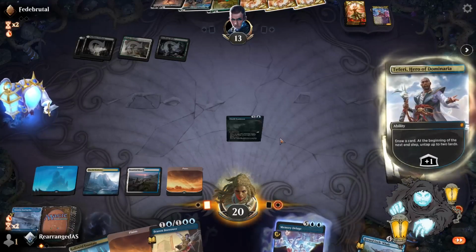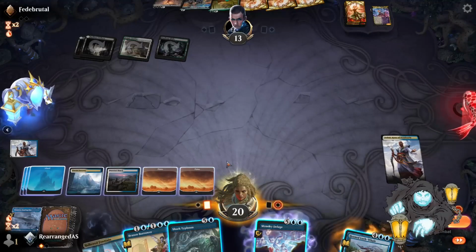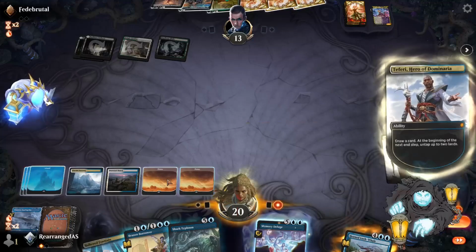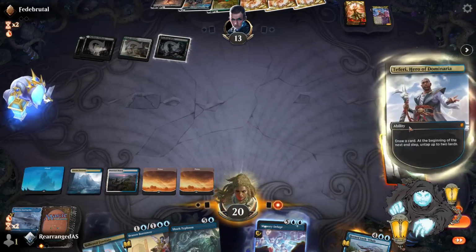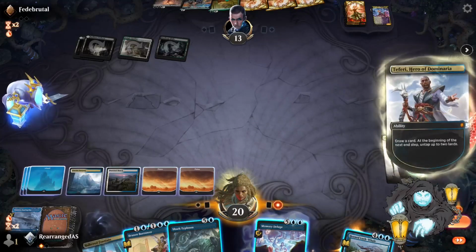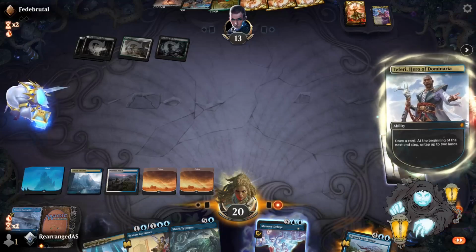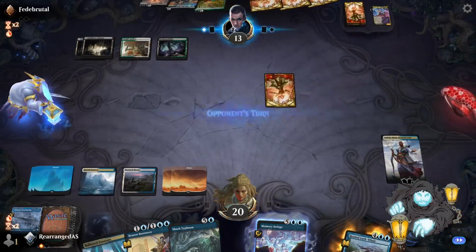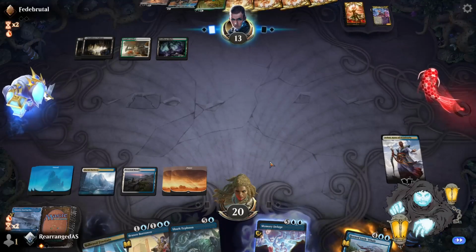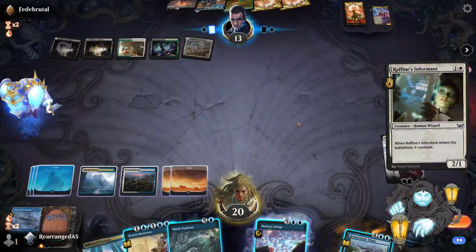So now I get to do the thing with the Memory Deluge. Do I even want to do that now that I have a Shark Typhoon? No. A little trick that you can do is float mana and then untap those lands with the Teferi to have more mana available during your turn. But I actually don't want to do that here since I drew the Shark Typhoon. So I just want to make use of my super big Shark and just not really worry about anything from here. So 5 mana is a Rafine's Informant, which is all fine.